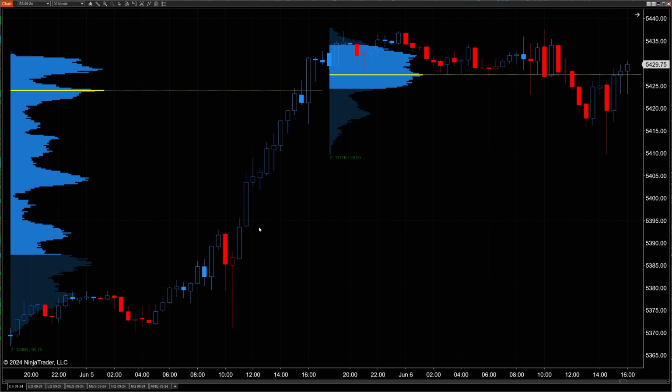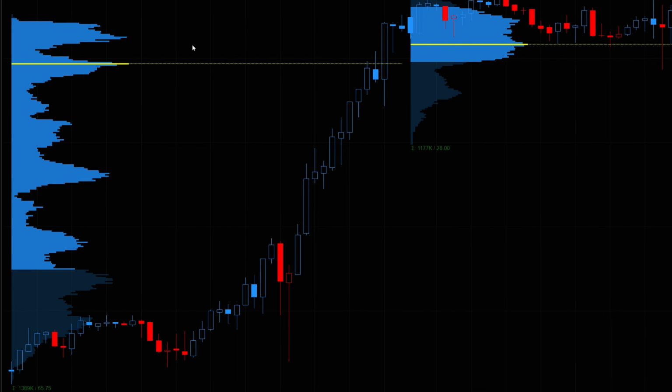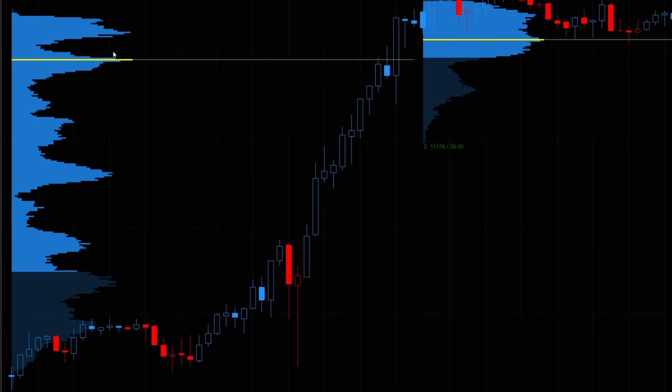So now let's go ahead and talk about part two of mistake number two that a lot of traders make. Now, if we know that traders tend to like to buy breakouts of value area high or low, then this is going to be just the opposite. And this is going to be called a minus development area or a low volume node. And I want you to pay attention to these little valleys within the volume profile levels. And what I'll see a lot of times is I'll see traders actually trying to trade through these levels. I'm going to show you guys how they should actually be used.